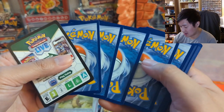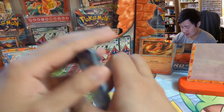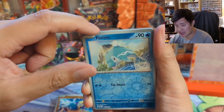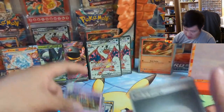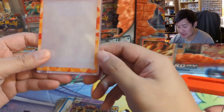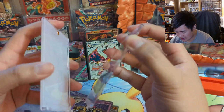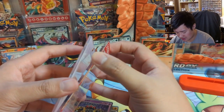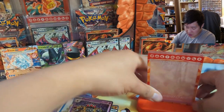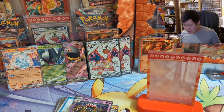Definitely just happy to add these Charizards to the collection. Oh, look at that — there's no way this is an alt art slot, right? It's just a Cramorant. Last pack — I feel like I see something from the top... we got nothing, Claydol. This thing's kind of cool, nothing special. In fact, the Ultra Pro — whatever brand — it feels a little thinner than the other ones, but maybe they're all just getting thinner just to sell more. The stand thing is kind of cool, but I'm more of a slab person.